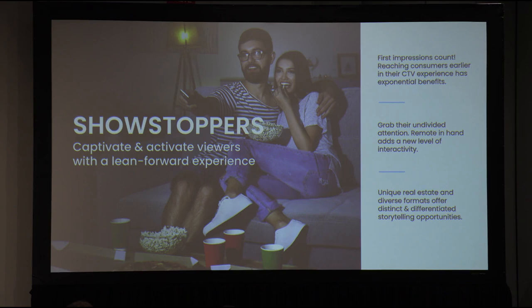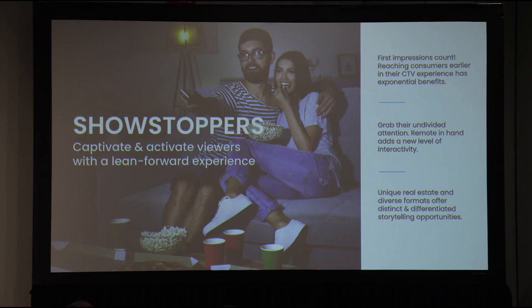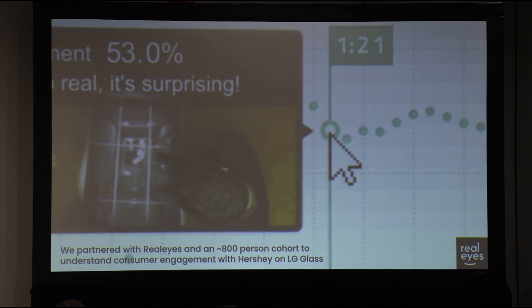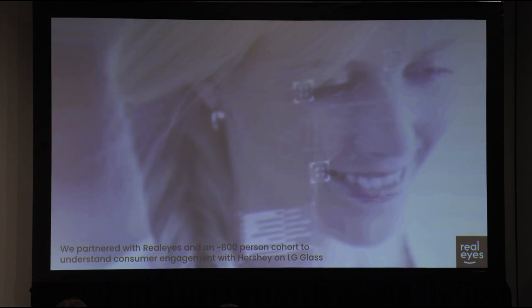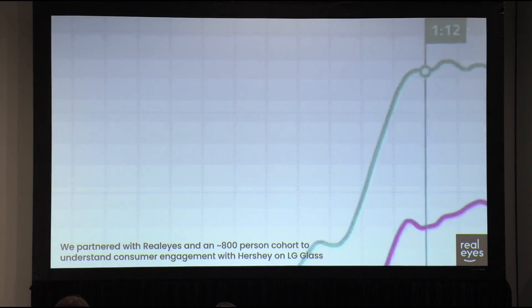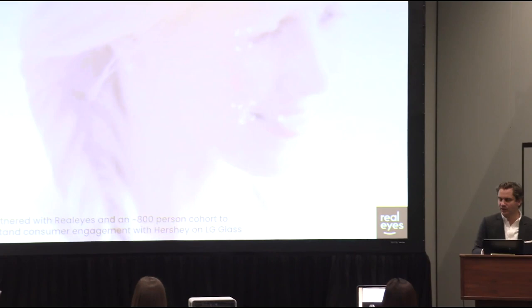When we think about this kind of activation, we also look at how to actually measure those results. We did a study with a company called Realize. What Realize does is take an 800-person panel in homes. As we put these ad experiences in front of those 800 people, you get a sense of how they actually react to the ads, how much they recall those ads, and how they actually interact with them. These are the ways we think about unwrapping the opportunity from running that study with Realize.